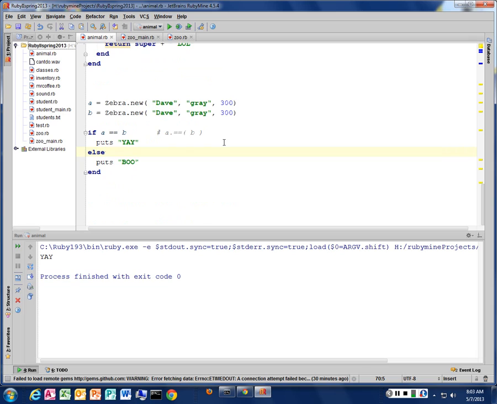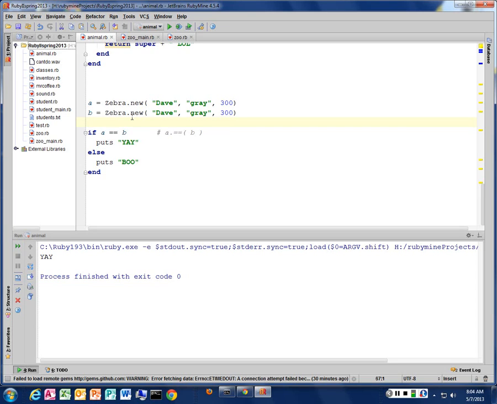All right. So let's blow your mind again a little bit. Since I can override the equal method, I can also override the plus method. What does plus really do?